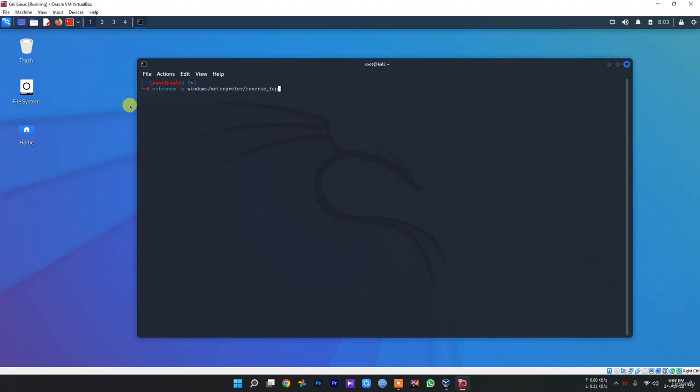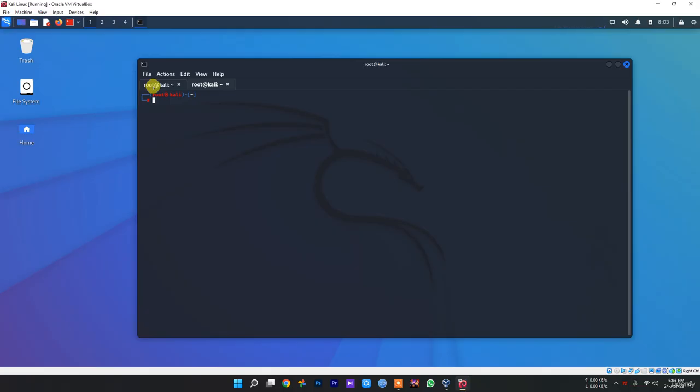So what we did is we used MSFvenom and selected our payload, which is Windows Meterpreter reverse TCP. Then we need to define the IP address of our Kali Linux machine, so we need to select our LHOST, which is the Kali Linux machine IP address.